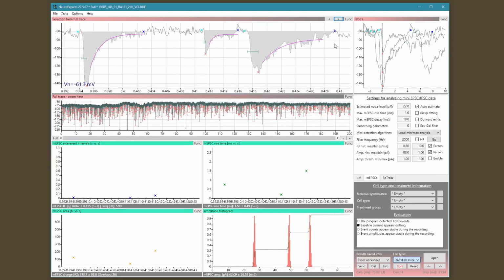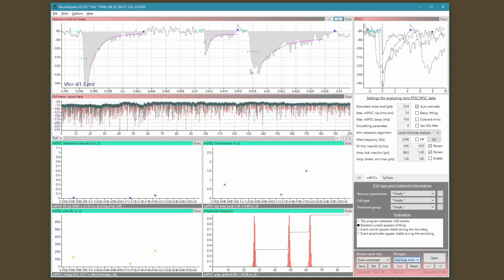So basically, when I do all these manual corrections, the program will remember how I located or positioned these current level points and their times, and these will be used for the calculation of the inter-event intervals, amplitudes, and other parameters.